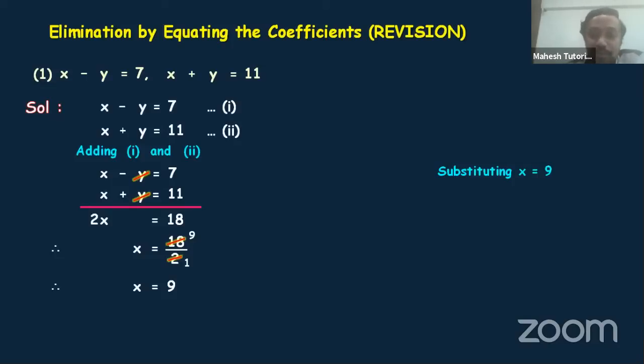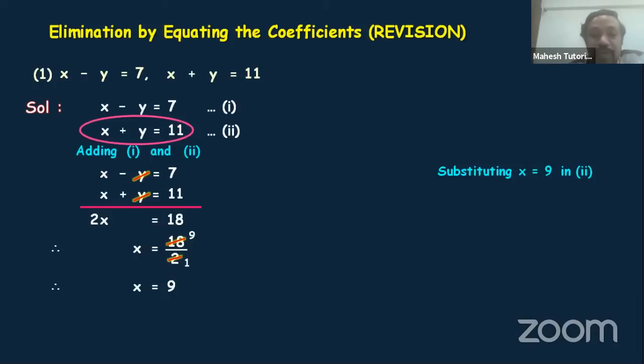So now in this sum we are having in all two equations, equation 1 and equation 2. So you can put it in any equation. Let us do one thing, let us put it in equation number 2. So I am going to substitute x equal to 9 in equation 2. Sir, but if someone else substituted in equation 1, will that work? You can substitute the value in any equation of your choice. So we are substituting x equal to 9 in equation number 2.